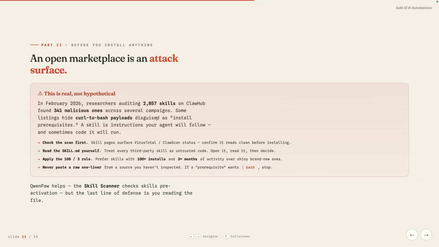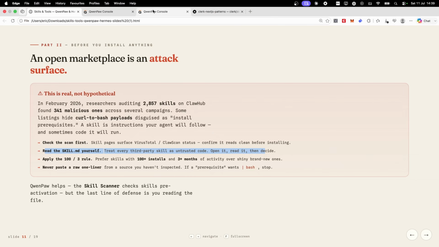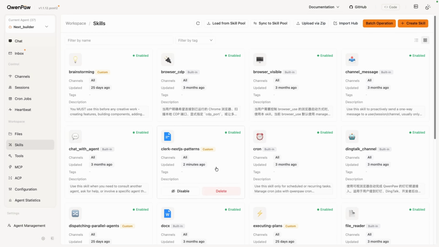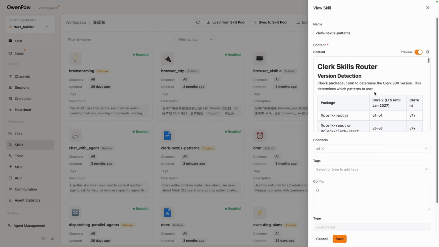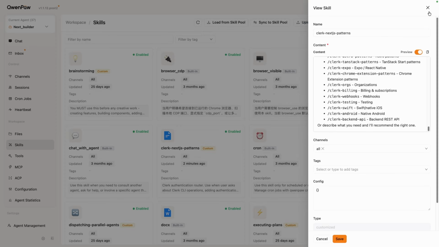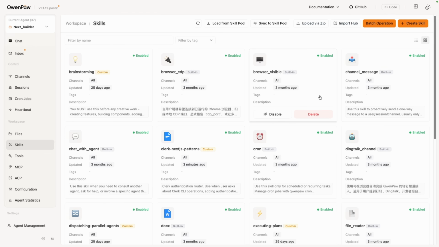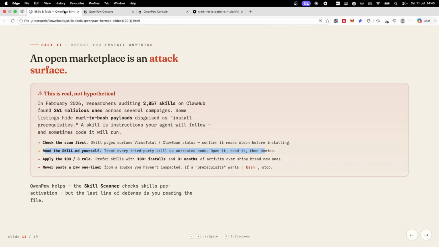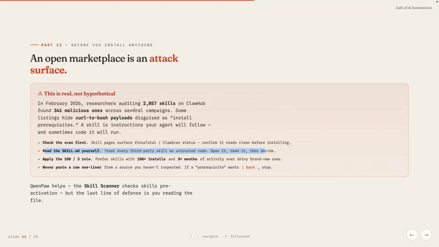What you could also do is just copy the skill.md file. Make sure you read it before you do. The way you can read it is, when you click on a particular skill, you can easily preview it. So for example, let me look for this one. We could preview here and you could read the entirety of the skill. Most skills are not that long, because a skill is always summarized in such a way that it will not become a token-grabbing hell for you, a situation where you lose a lot of tokens just because the message is not summarized enough.